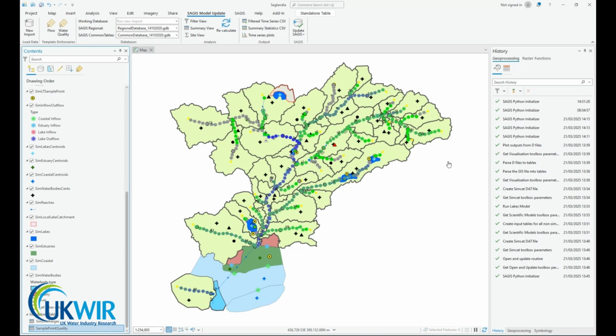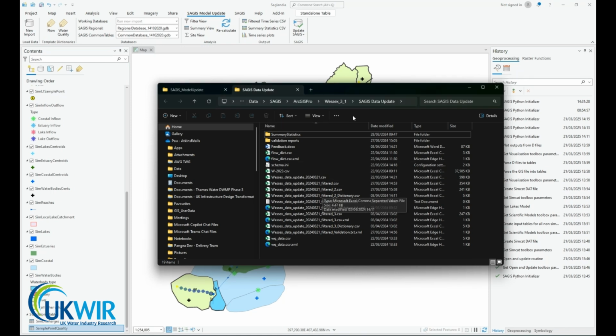In continuation, I'm going to briefly explain how the tool works and what you still need to do so you can make an informed decision on using the tool or not. So, the first thing is that you will have to prepare the data in a very specific format, depending on the type of data, if it is flow, water quality, and river data, or discharge data. I've got an example ready, courtesy of Wessex Water.